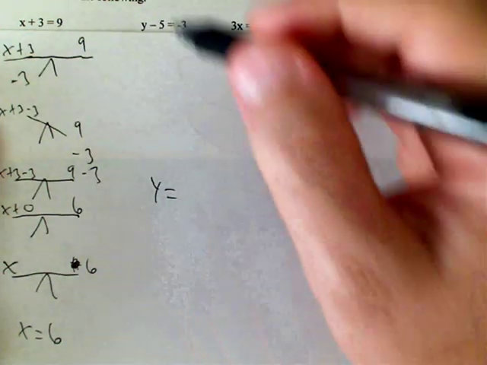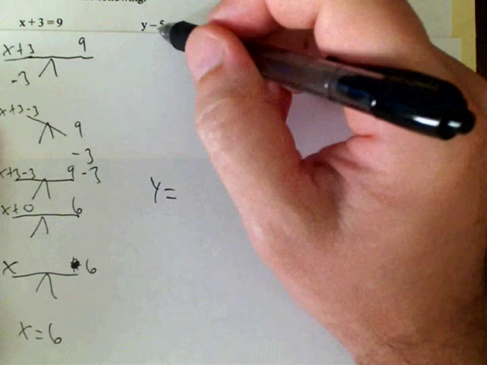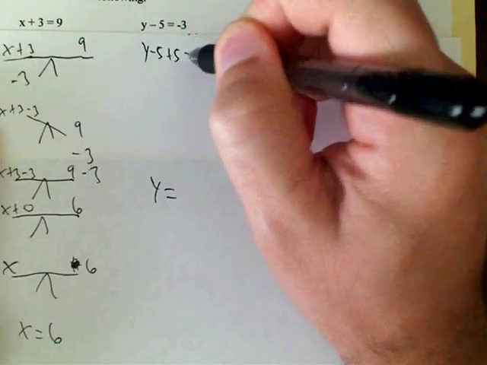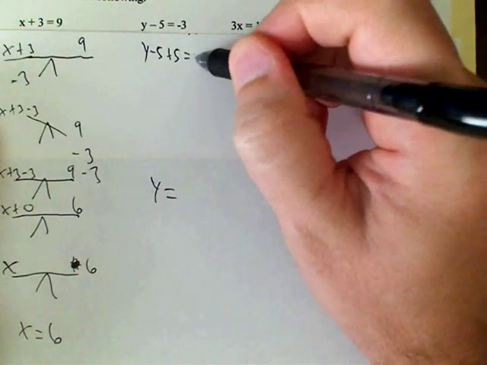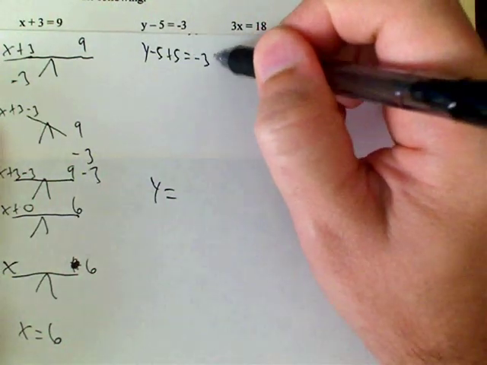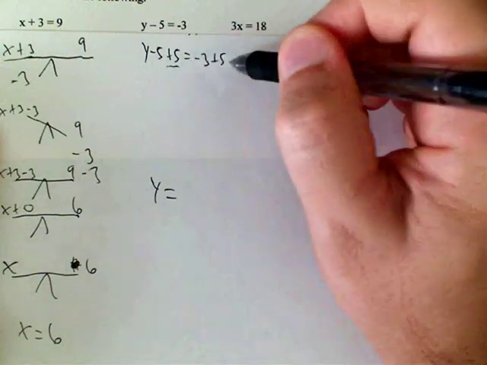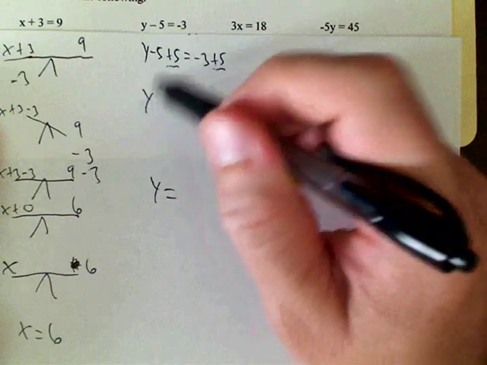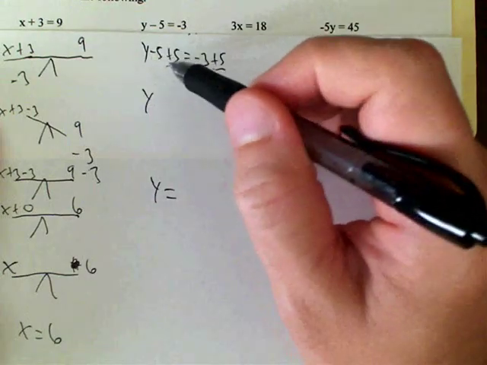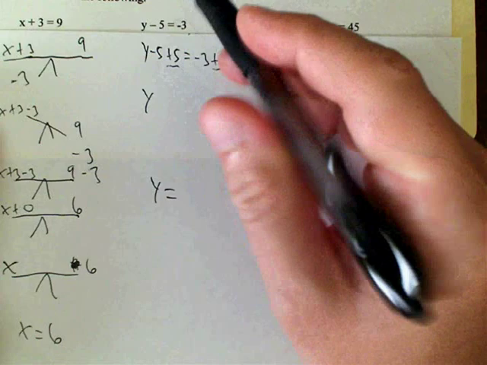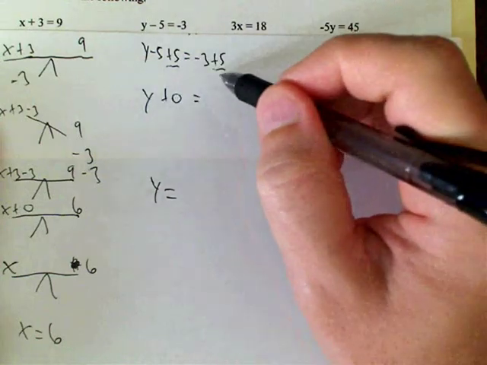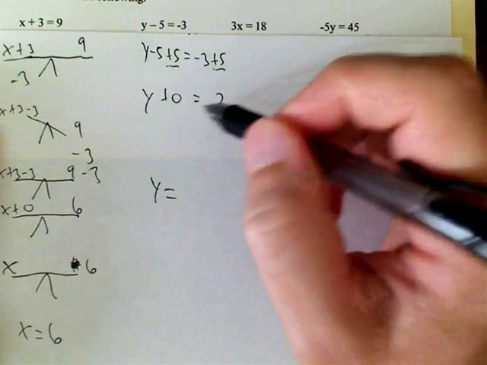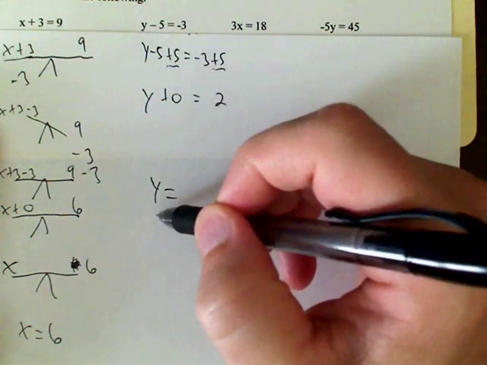So you want to think opposites. What's the opposite of a 5 being subtracted? You would say add 5. And then you think, well, what you do to one side, you do to the other. So if I add 5 to one side, I'm going to add 5 to the other. And then we're going to combine like terms. y is the only term with the y over here, so we'll just write it down. Negative 5 plus 5 is 0. Over here we have two numbers that we can combine together. Negative 3 plus 5 is 2. What's y plus 0? y. That's what we wanted. And 2 remains, and we're done.